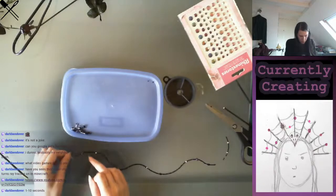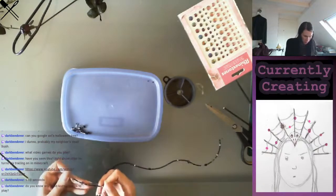Why does this look so off-center? Is this bead a bit lopsided?